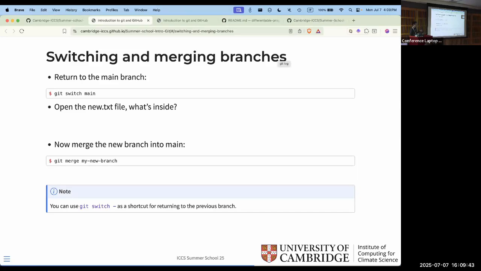We want to merge the new branch back into the main branch. So we're inside the main branch already, so we just need to call git merge new branch to merge the new branch back into main. Hopefully that's not too confusing.